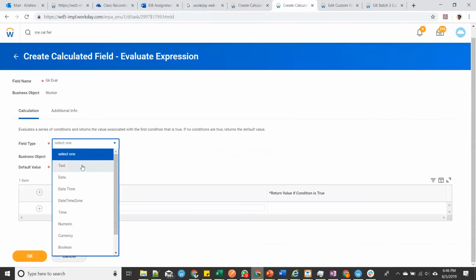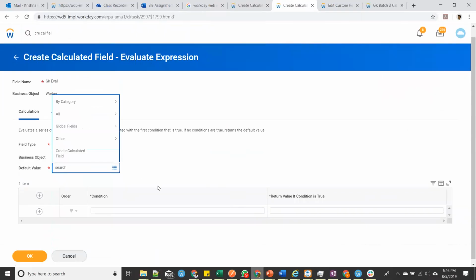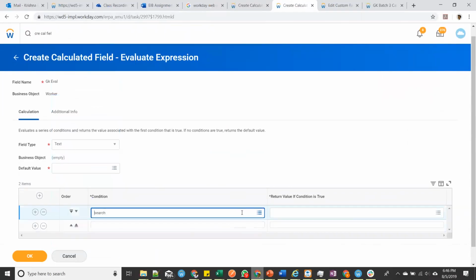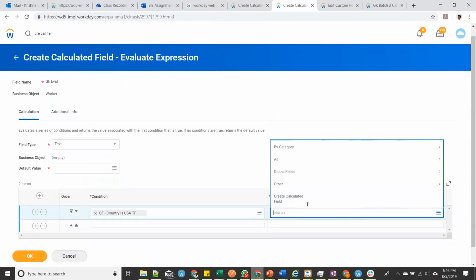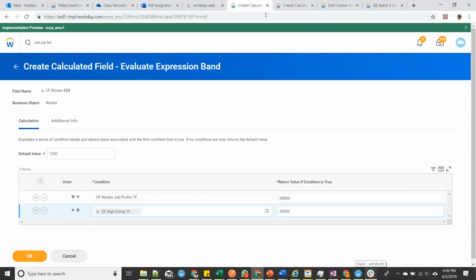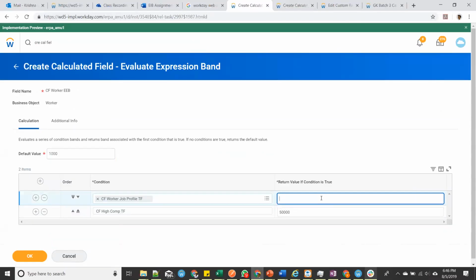The evaluate expression is also a similar type, but you can pick what return type you want, right? You can pick a return type of text and you enter a condition, but you pick a return type of text, right? So you need to have the text field also available, right? So previously in one of our examples we created text constants to return here, right? We created high pay, low pay, and other stuff in the text constants to return as a field, which we can do manually here. We can directly enter low pay and it would return the same thing. If a condition is true, it would return the associated value to it.